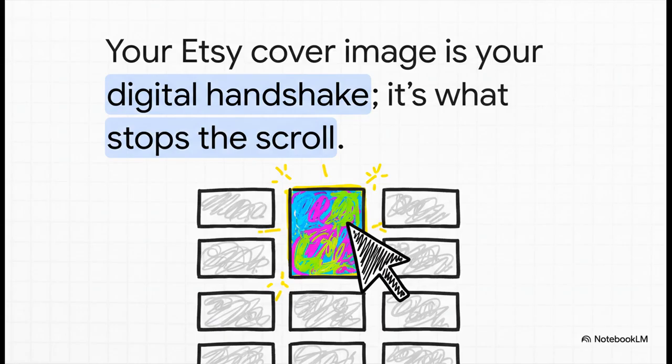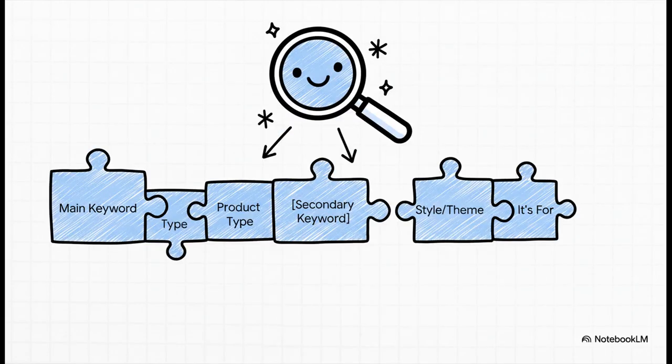Think about it. On Etsy, you're in this endless sea of listings. This one image is your single, solitary chance to grab a customer's attention. It's not just a picture, it's a full-blown advertisement. Okay, so you've stopped the scroll. What's next? They read the title. And this isn't just a creative name for your art, it's an SEO tool. It's a search engine optimization weapon.